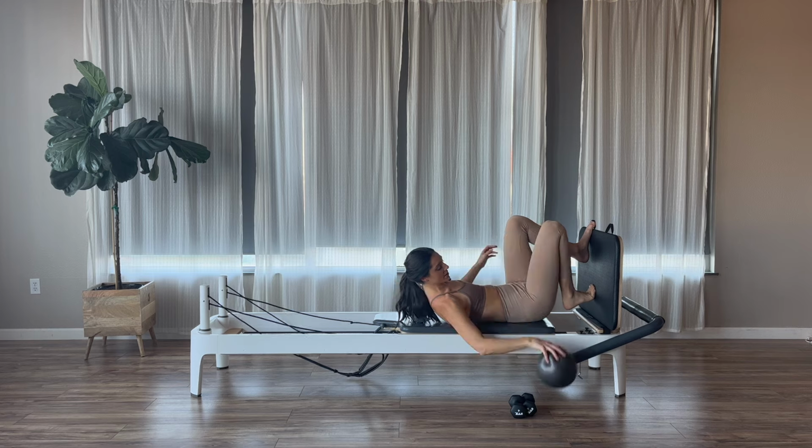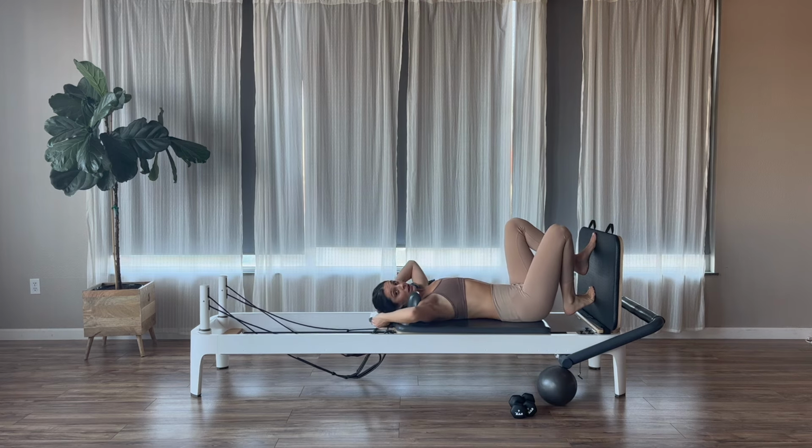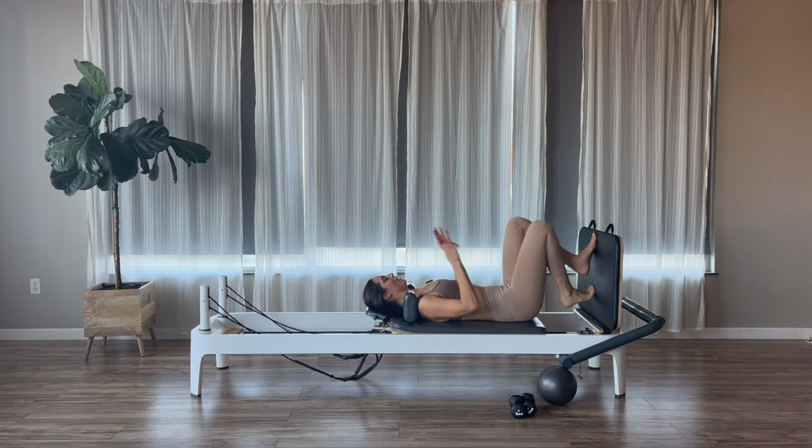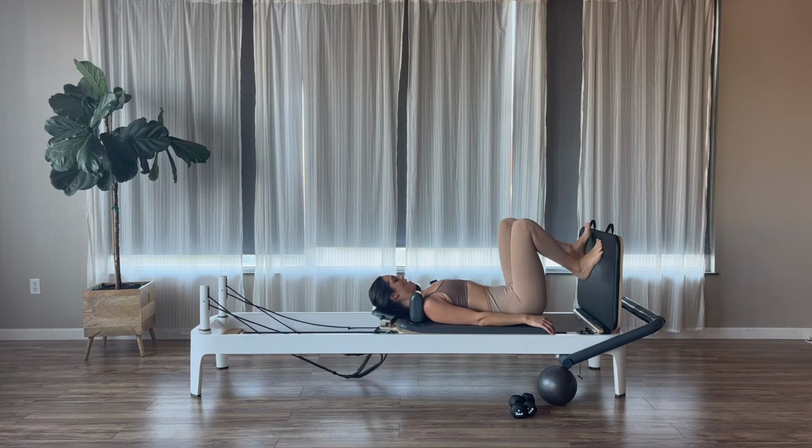We'll set the balls to the sides. Again, headrest can go back up if you guys don't want them up. You can keep them down. We are going to come into that flat back position again. We're gonna start in our Pilates stance. So our heels are together, our toes are turned apart.